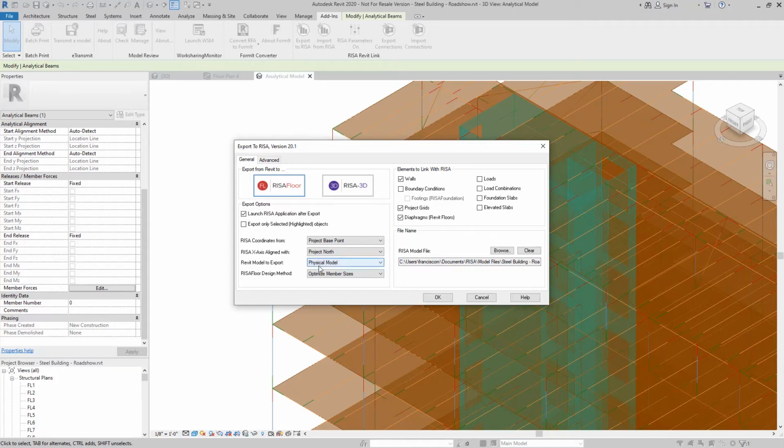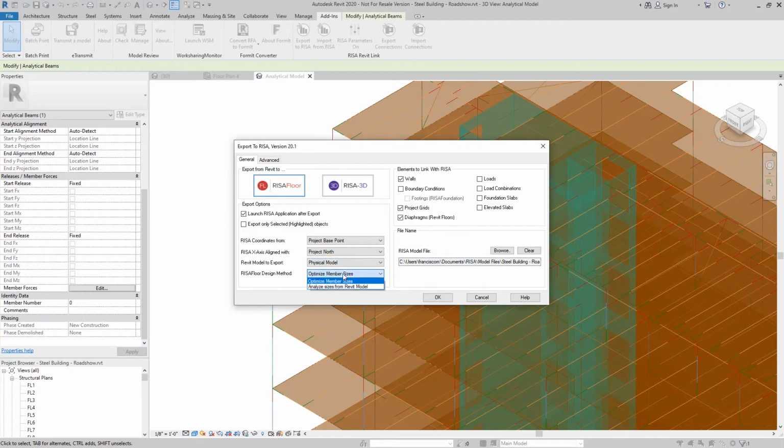You also have the option to export either the physical model or the analytical model. So the physical model is what we saw in this previous view, where you can actually see the extruded shapes. In Revit, you can actually break apart the analytical model from the physical model. So for example, on a case where you have a minorly sloped roof to match, for example, the architectural slope for water drainage, sometimes you may want to actually have the analytical model be completely flat just for the sake of simplicity once you get into the analysis model. Well, in a scenario like that, if you've taken the time to make the analytical model within Revit flat, then it's probably worth transferring over the analytical model. But if they're one and the same, then it shouldn't make too much of a difference on what option you choose there.